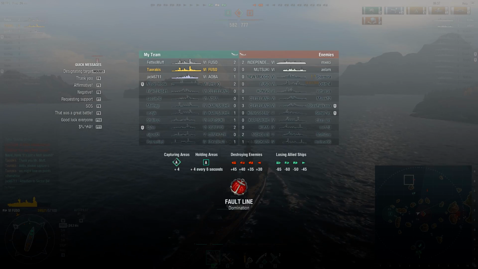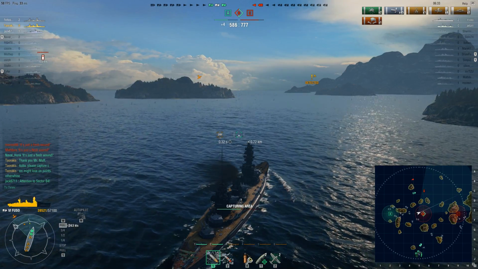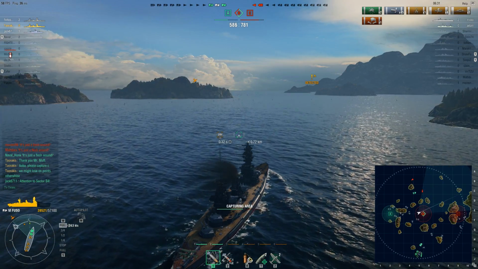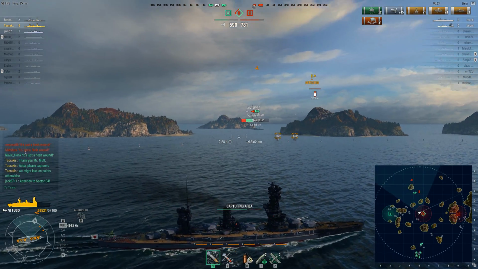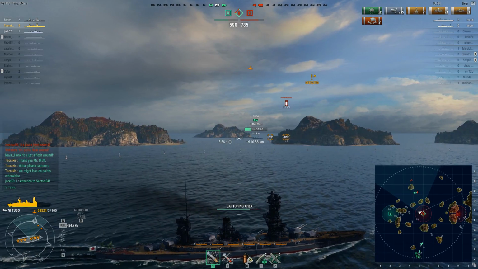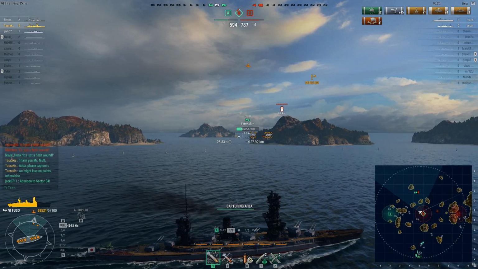Let's do the math. We get 4 points per 6 seconds, which means 40 points in a minute, which means 6 minutes. There should be enough points, but still. Let's send him out to capture C. He's not really useful where he is at the moment anyway.